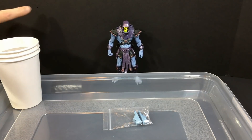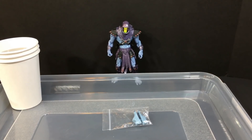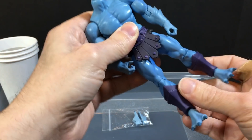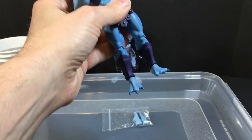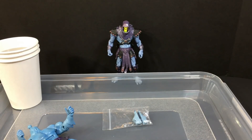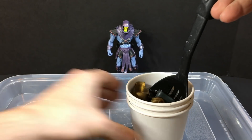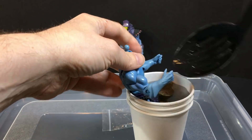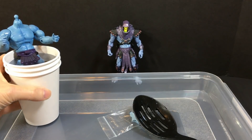First, let's drop these into the hot water and let them sit. Normally this takes a few minutes, but thanks to the pause button I'll skip ahead. It's been a little bit of time. I'm also going to toss this figure in the hot water too, so I can get his legs off and get them ready with the right pieces on the right legs. Alright, Skeletor's taking a nice little hot tub bath.